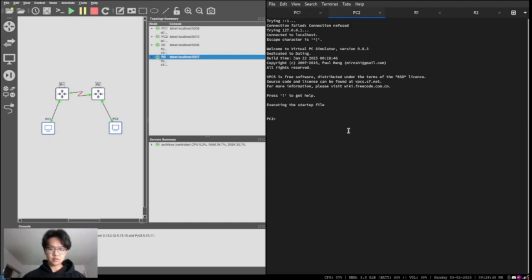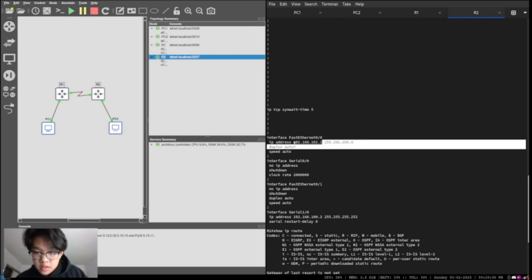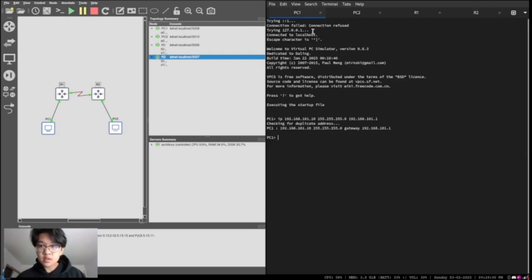And we're going to do the same over here. So instead of 1, we're going to do 2. And then put the subnet mask. And the default gateway should be, yes, this should be the default gateway. Oh, yeah, there you go. I'm going to click enter. It's going to check. So that one's good. PC1's good.